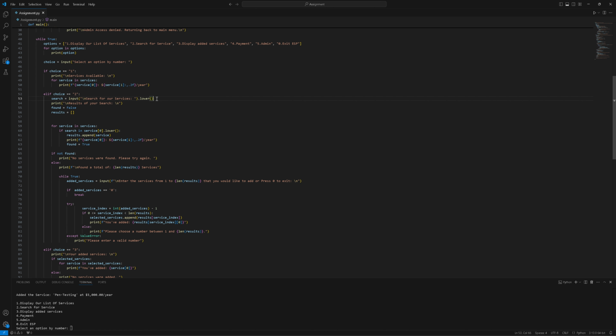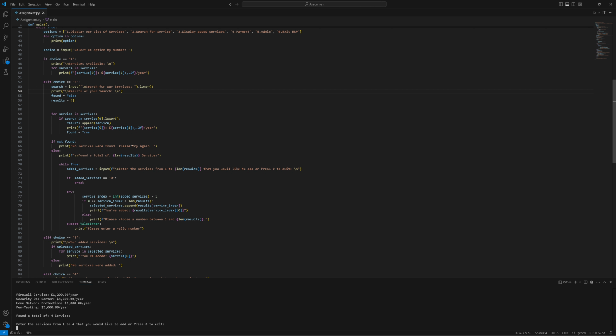So if let's say I enter a big E and here's a small e, sometimes in Python it can result in an error, so this service won't be shown. So that is the point of the dot lower, to solve this kind of issue. So I combined my search function and the ability to add the services.